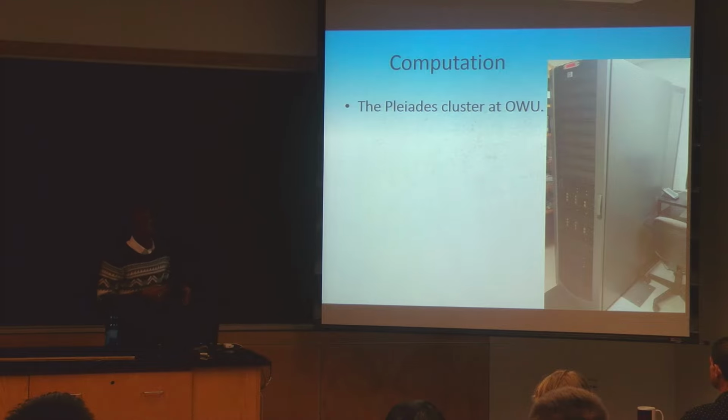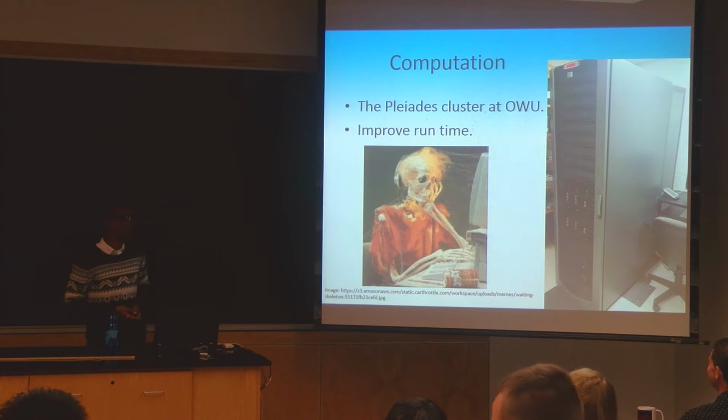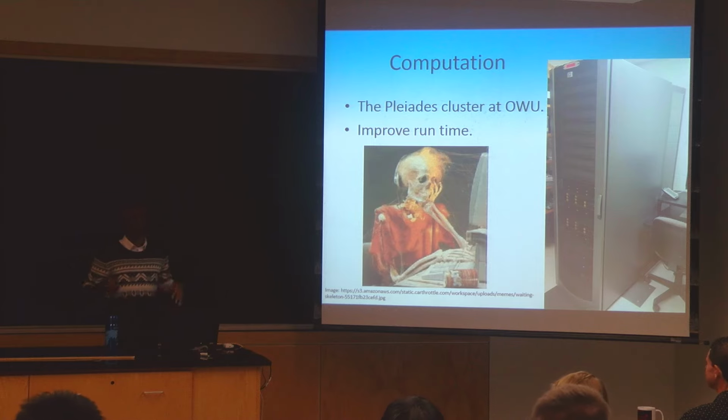And so something like this requires advanced computational power. And we have a cluster called the Pleiades cluster at Ohio Wesleyan University. And even though we have powerful computers and are using very efficient software, it can take a very long time to generate a lot of algorithms. Well, that's an over-exaggeration. It can take quite a bit of time to do some of the calculations necessary to produce a stellar surface. And so what I have been working on this summer is trying to speed up the computational process.